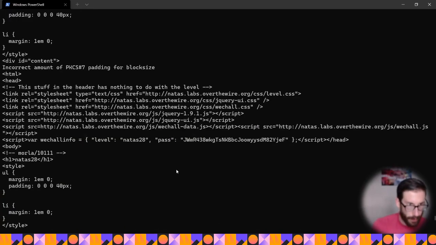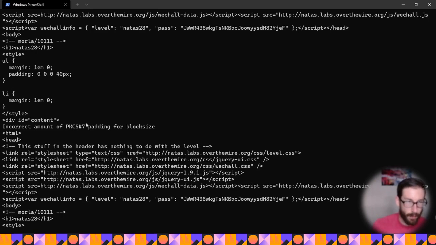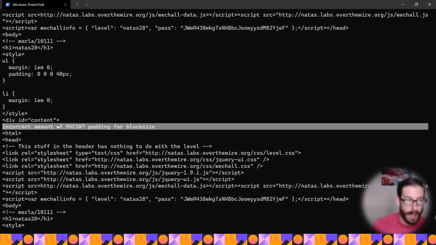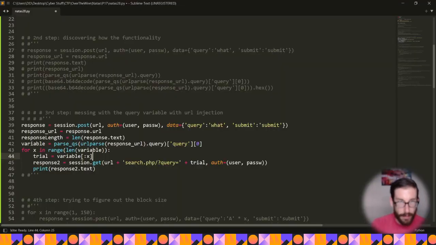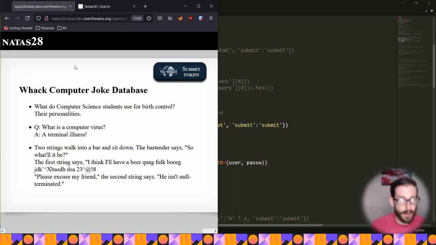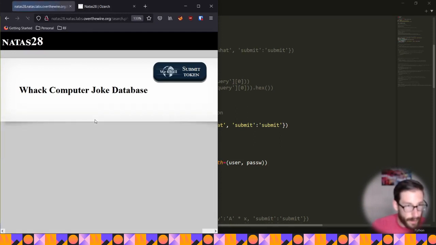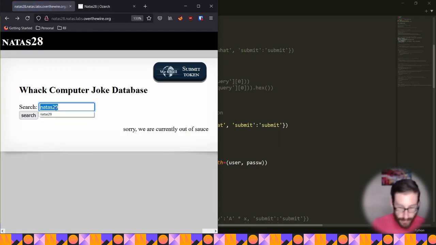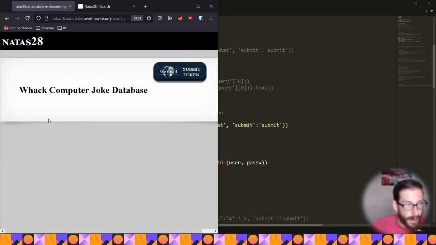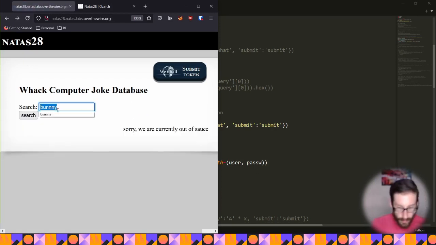But an important thing to point out is depending on what you put in the input field, you might actually get an incorrect error, such as padding, block size, etc. And I think you can actually get that to happen in the browser. I don't know if I remember how to do it though. Let me look at some of my historical inputs to see if I can get anything that worked. I did bunny a few times. No. Oh wait, no, this isn't what we did. Sorry, I figured out what we did last time.